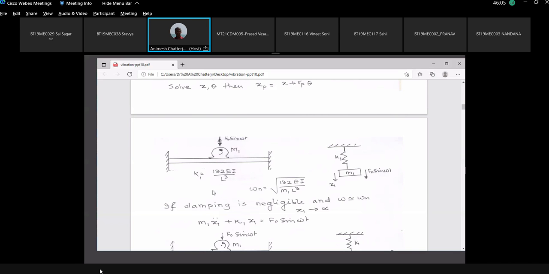So synchronous speed is 2 pi f divided by number of pole pairs. If number of pole pairs is 2, synchronous speed is 1500. But an induction motor can never run at 1500. It will always run at a speed a little less than that. So if it runs at 1470, that means the difference is 2%. We call it slip. Induction motor must have a slip, then only it can deliver a torque. So how much is that slip? It depends on the torque, and therefore engineers should know there is something called torque slip characteristics. So torque delivered by induction motor depends on how much is the slip.